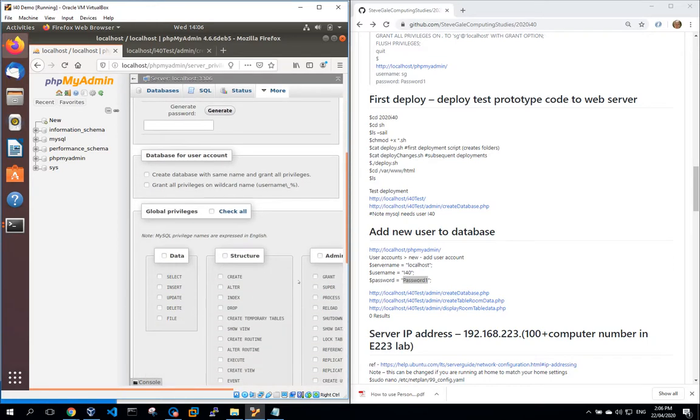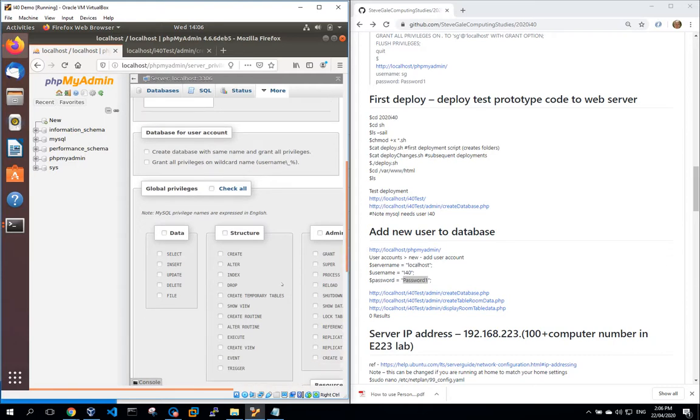But what privileges does this user actually need? Well, we need to do data activities like select, insert, update, and delete. But if I wanted finer grained control, if I wanted this user to only be able to do selects and inserts and not deletes, I could take the delete off. The file, well, do we really need that? We probably don't. It allows importing data and exporting data into files. We'll leave that. We need to be able to create and alter database tables.